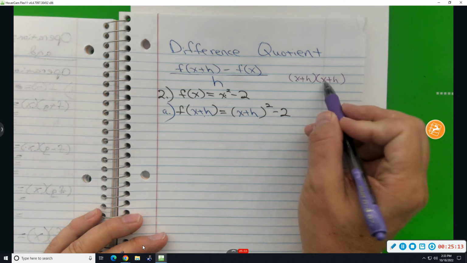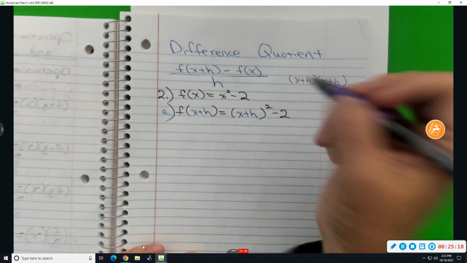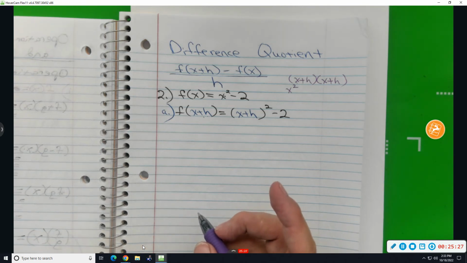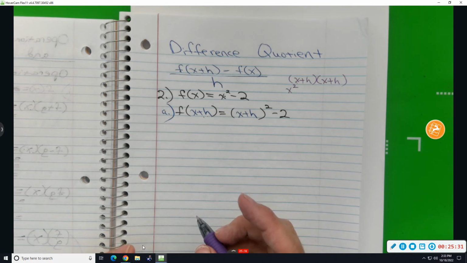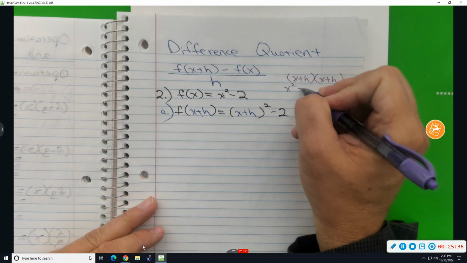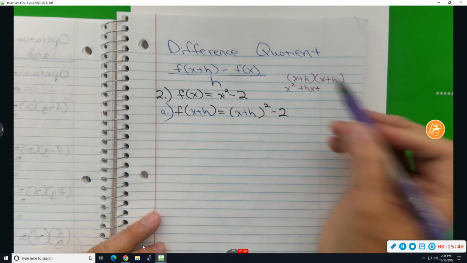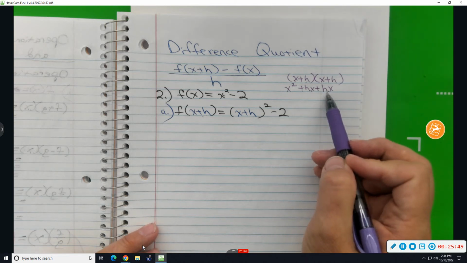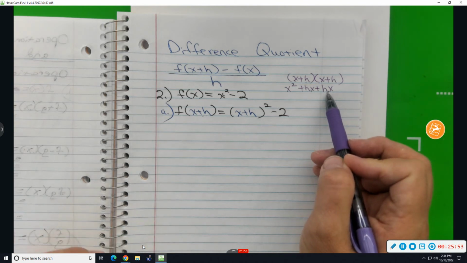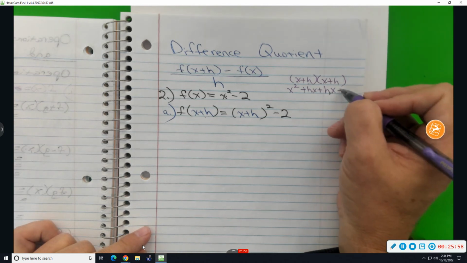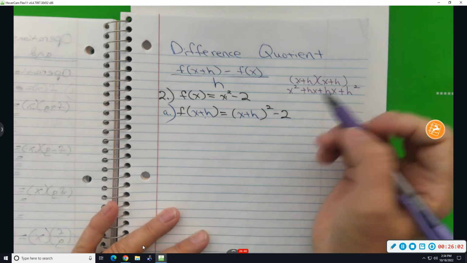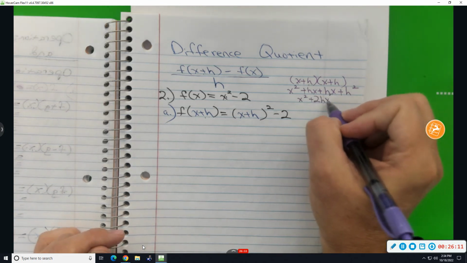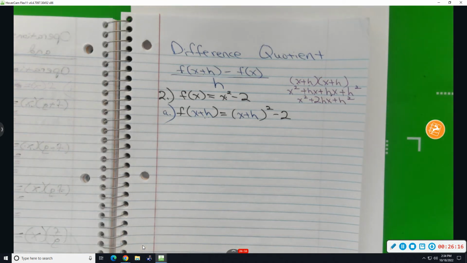First, x squared. X times x, I agree with x squared. Outer, x times h is xh. Here's what I'm going to do. If I have a term that has two different letters, I'm going to write those letters in alphabetical order. You'll see why in a moment. So x times h I'm writing as hx, plus inner, another hx. But always writing those things with multiple variables in alphabetical order, you easily spot the like terms. If you had xh and hx, you might not recognize those as like terms. And last, h squared. H squared, I agree. So we have x squared, hx plus hx. How many hx's? 2hx, I agree. Plus h squared. Any questions there?